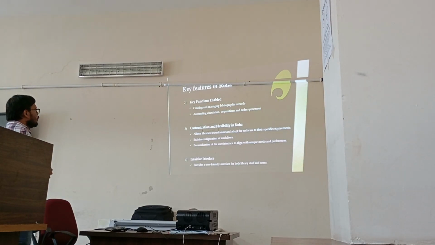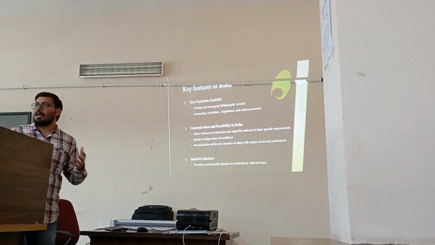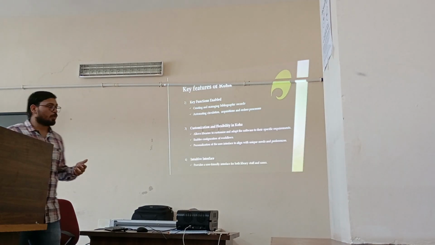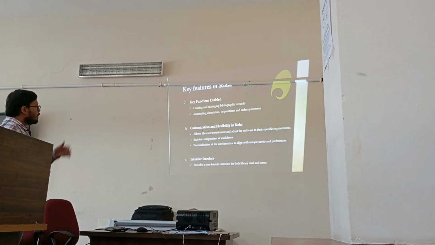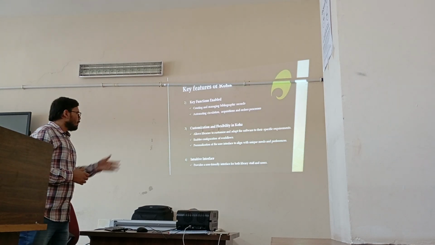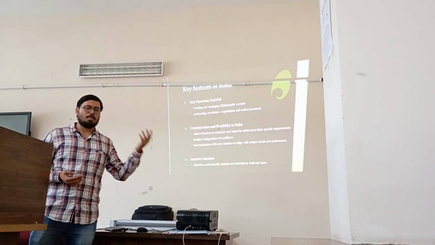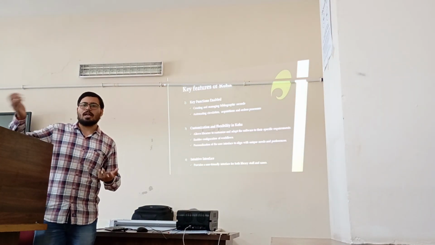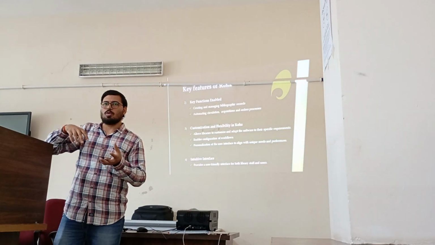What other features do they have? We have the feature of creating and managing bibliographic records. We have this process of automating circulation, acquisition, and we have the facility of processing the orders that we have received. Then we have the option of customization and flexibility. I already mentioned this aspect where we can add some extra plugins, or we can add some extra APIs where we can get data from another website and fetch it into our code.